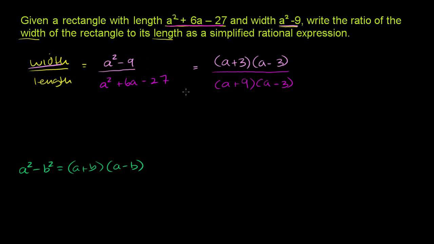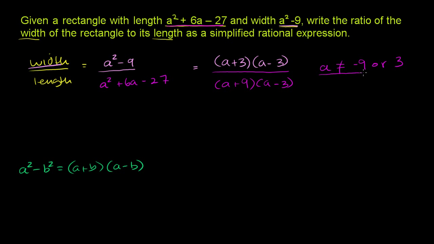So I've factored the two expressions, and let's see if we can simplify it. Before we simplify it, because when we simplify we lose information, let's remember what are allowable a's here, so we don't lose that information. Are there any a values here that will make this expression undefined? Well, any a value that makes the denominator 0 will make this undefined. So a cannot be equal to negative 9 or 3. Because if a was negative 9 or 3, then the denominator would be 0. This expression would be undefined. So we have to remember this.